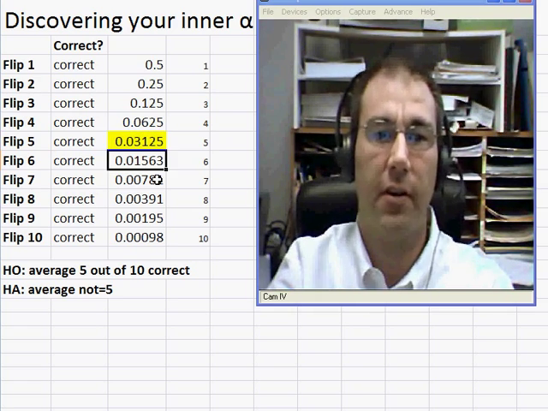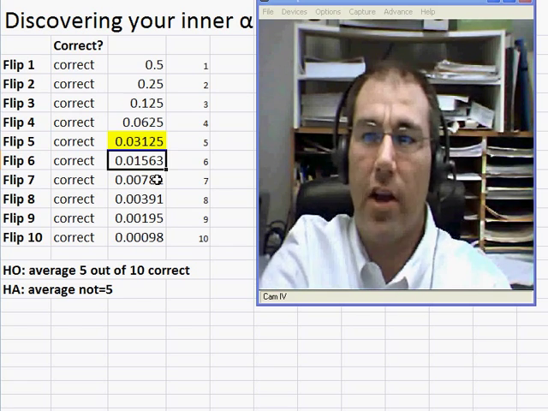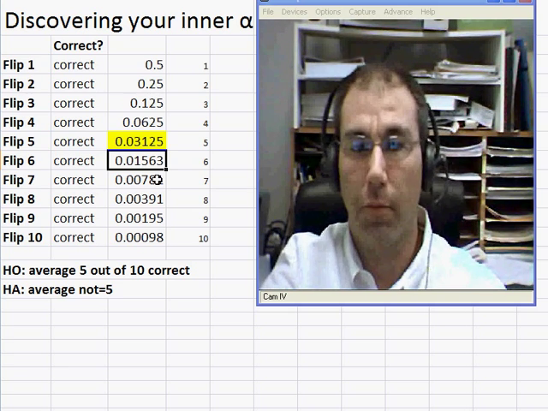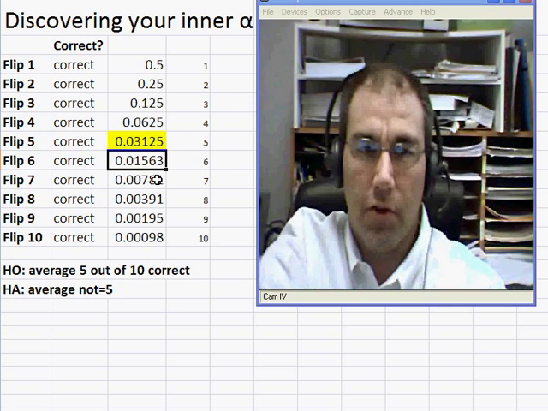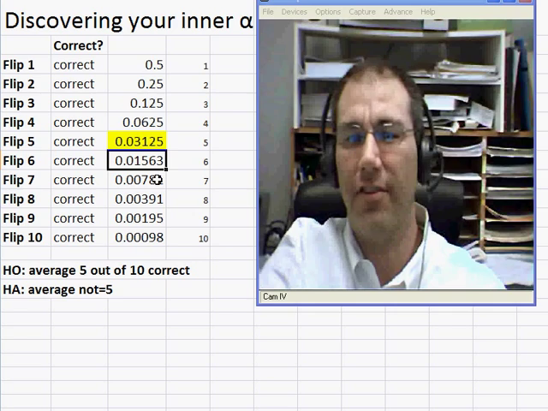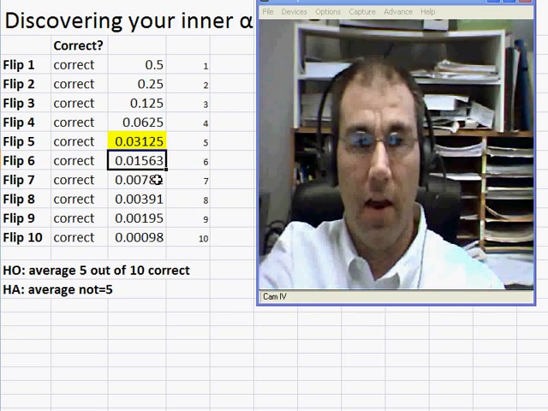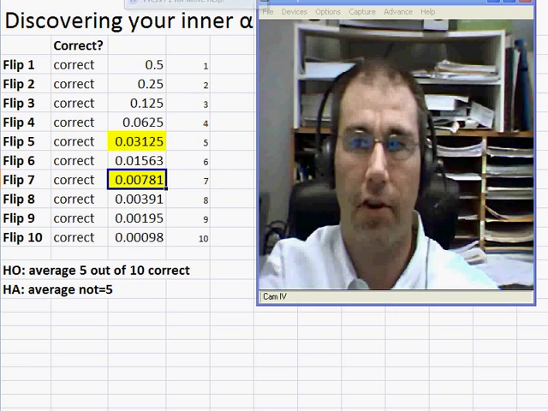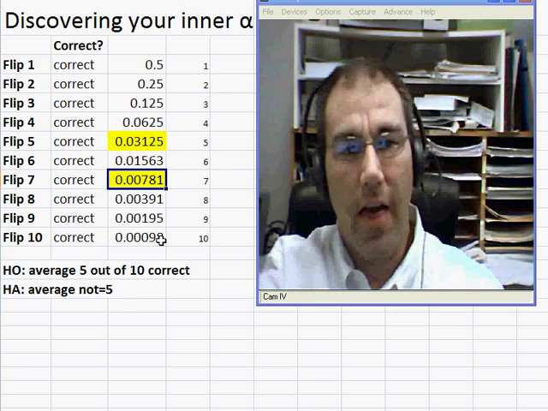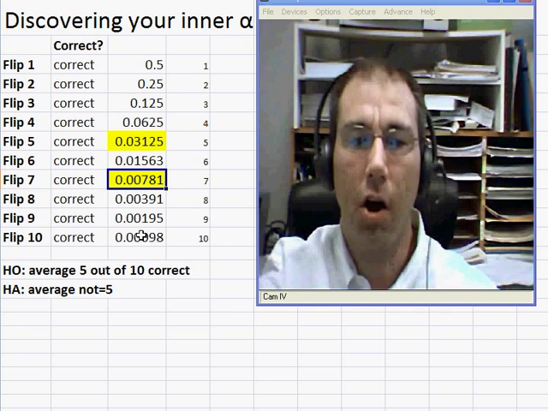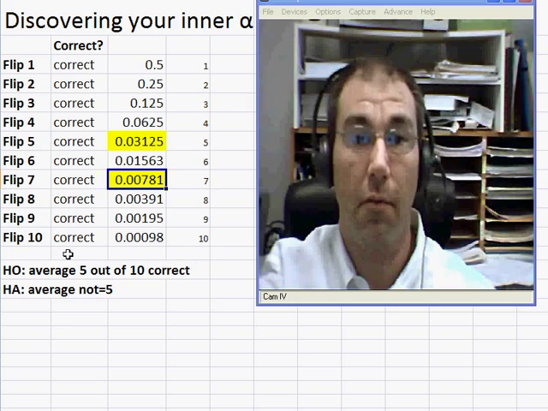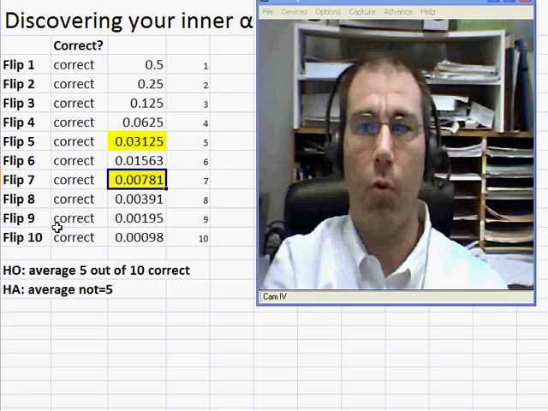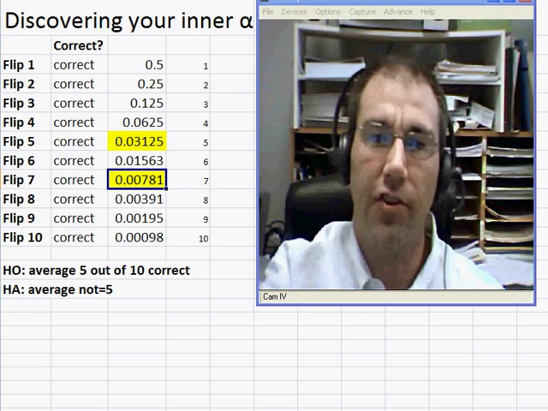Some of you might have stuck with me until after the sixth flip. If you did, maybe your inner alpha is 0.02 because the p-value, the probability that it was just randomness, was only 1.5%. You have an inner alpha, a willingness to be tricked up to the 2% level, but not beyond that. If you stuck with me until after the seventh flip, then maybe your inner alpha is 0.01. I hope no one stuck with me until after the tenth flip. Hopefully you started to either think that I was psychic or I was lying to you. This gives you an idea of where an alpha of 0.05 or 0.1 comes from because you know when to call BS.